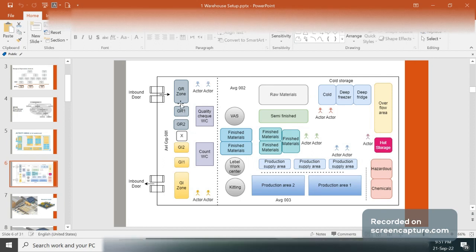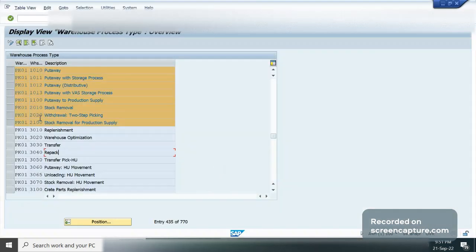Okay. So this GR zone to counting is your internal movement. So for this warehouse task, we will need one warehouse process type, maybe 3021 we can create. Correct. From counting to labeling, maybe 3022 we can create. There are a lot of options we can do actually.